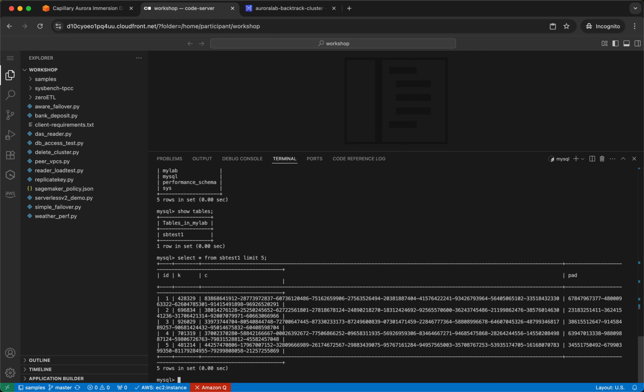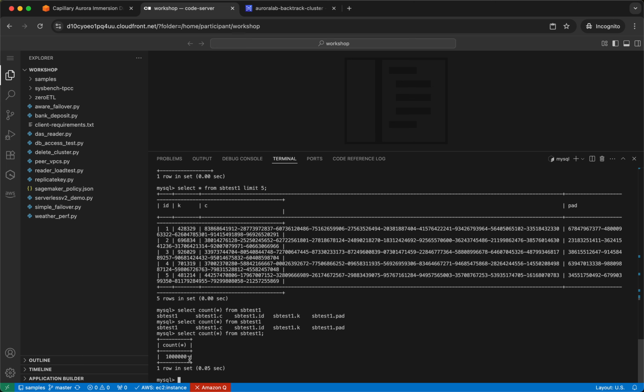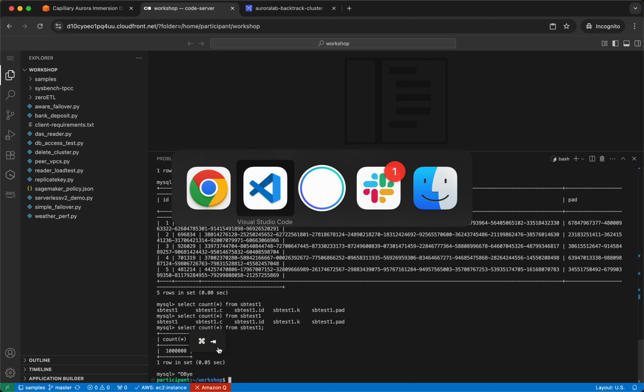So these are random data. Select count star from SB test 1. There are 1 million rows, as you can see here, 6 zeros.